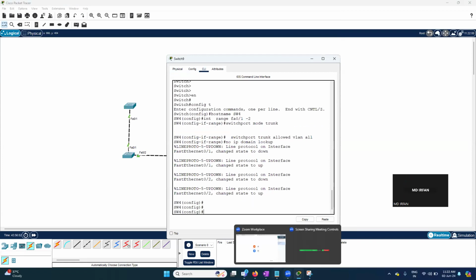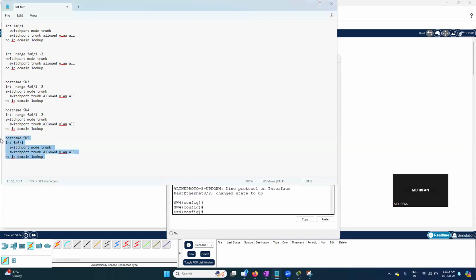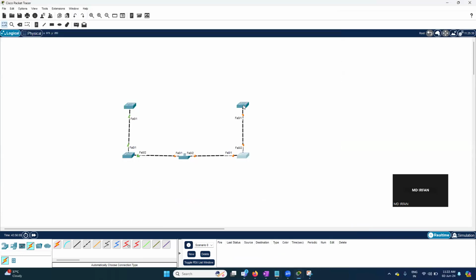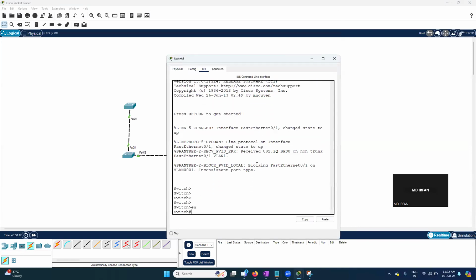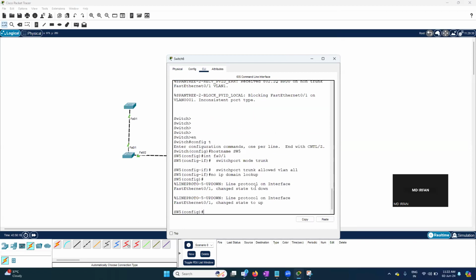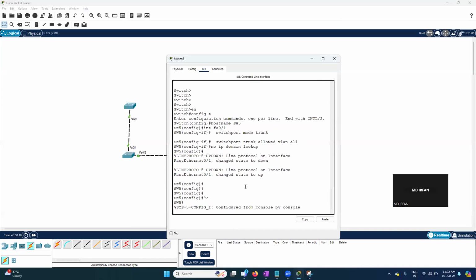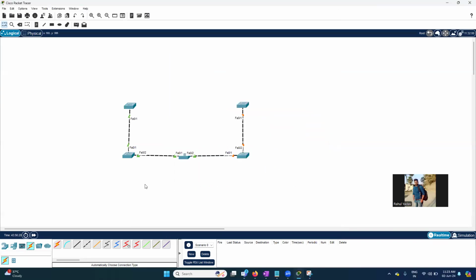Done. Then go to number 5. Only one port, a trunk port, so that's okay. Enable, config T. Done. All good. So next, what do we need to configure?